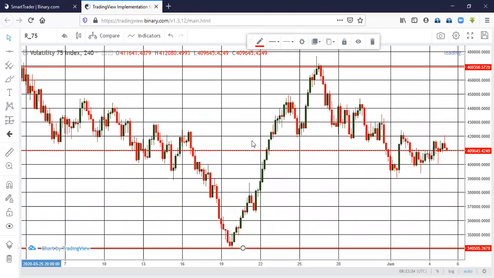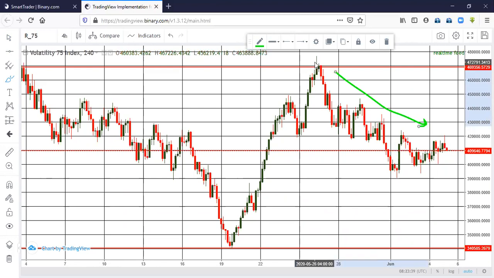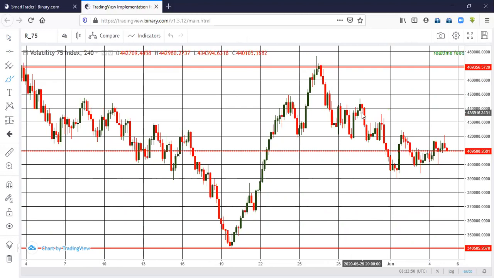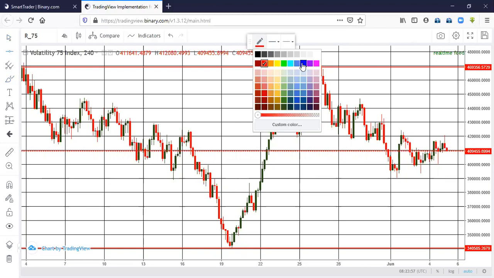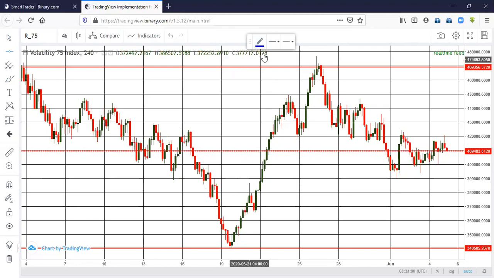We need to see what is happening on a 4 hour time frame. From the 4 hour time frame, we are able to see that the trend has been coming down. We have had a downtrend in the 4 hour time frame. The trend has started coming down up to where it is at the moment. From this area, we can also plot the nearest support and resistance. In this case, we also change the color. Let's say we put the color to blue.